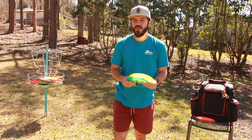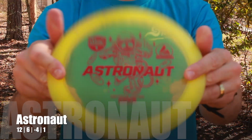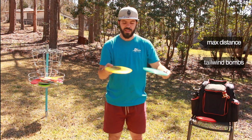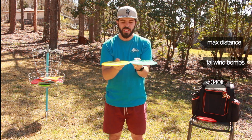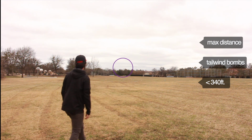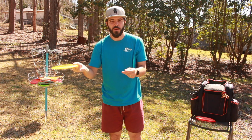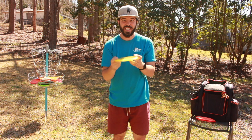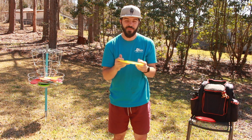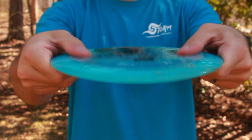The next two are new additions to the bag. I've had this one for a while, but I just got this one as well. The Discmania Astronaut. This is part of their active premium line. They're a lot of fun. These two are different, not so much in stability, but in their hand feel and everything. These are super, super understable discs at -4 turn, and both of them fly that way. This is flatter, so it's perfect for the forehand, and I like it a lot. Especially that 6 glide, it's pretty accurate. These things glide forever. This one is way domier than that yellow one, and yet still super understable.